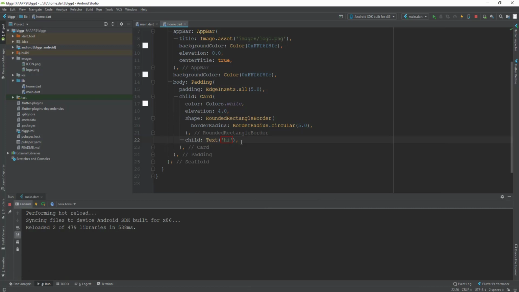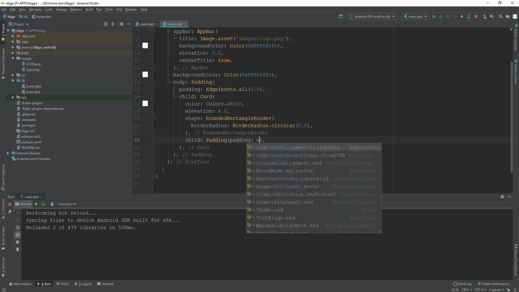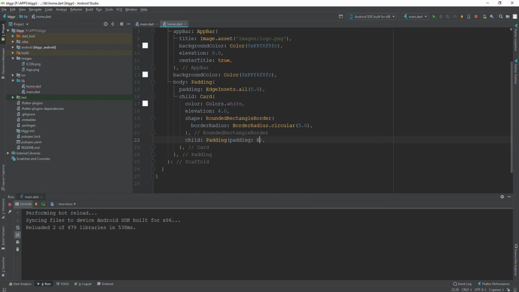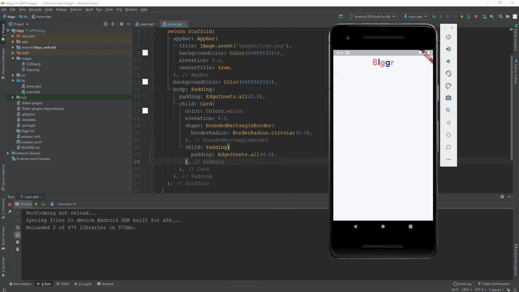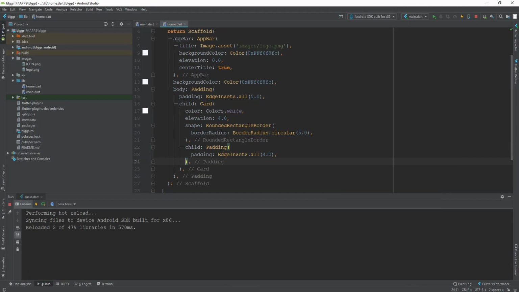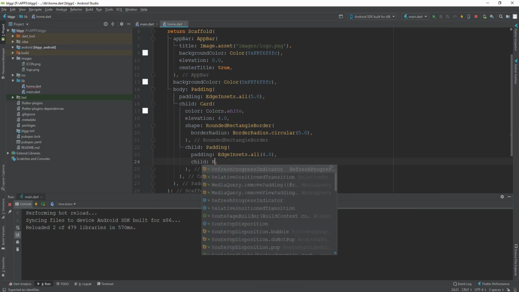So in this child I'm going to add another padding, EdgeInsets.all, 4 pixels, and then I'm going to add another child. In this child I'm going to add a Row.